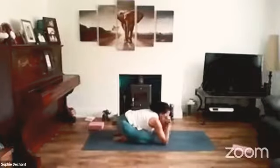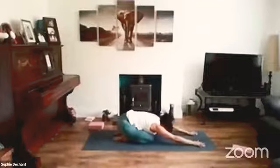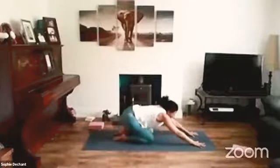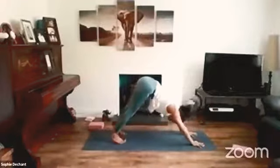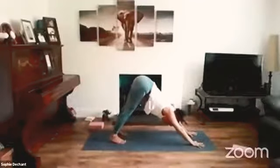Good. Extending the arms out in front of you, child's pose. From child's pose, pressing up into your extended tabletop. Curl toes under, downward facing dog. Exhale. Really soften into your breath.